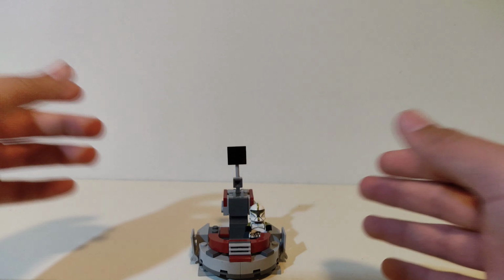And then the main play feature for the set is this flick-fire missile, and you may be wondering, where is it? And that is behind this, or in this, basically, and inside you will find a flick-fire missile, and if you don't know how those work, you will just go and flick them. It's not working. Okay, so it's going to take a couple flicks, but eventually it does work, and it flies off, and it's really nicely integrated. It looks like a control panel, an antenna. You don't even see it, so that's pretty cool. It just kind of folds in there, and you would have never thought that that's a flick-fire missile if you never saw the reviews on this set. So that's a really cool play feature, and I think it looks really cool.